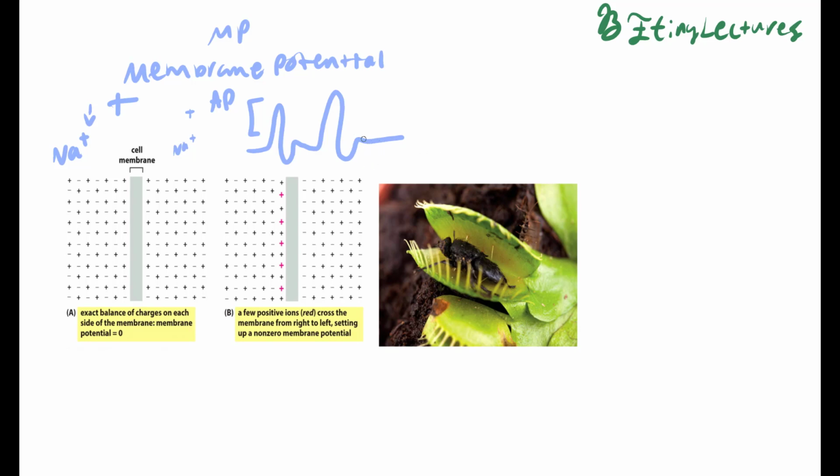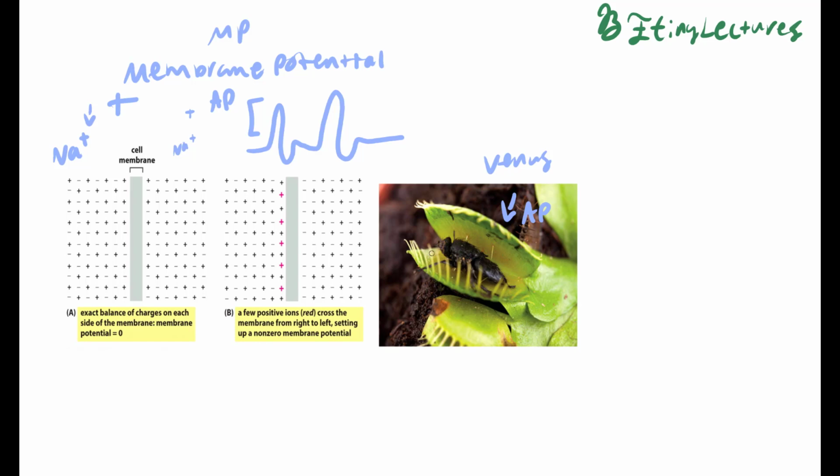And an application of an action potential is actually the Venus flytrap. So this is a Venus flytrap, and you may know that a Venus flytrap is a plant, but you're probably wondering, hey, I thought plants couldn't move. Why is this Venus flytrap able to eat a fly? Well, most likely it's hungry. I would bet that it's hungry, that's why it's able to eat a fly. But actually, it uses action potentials to capture its prey.